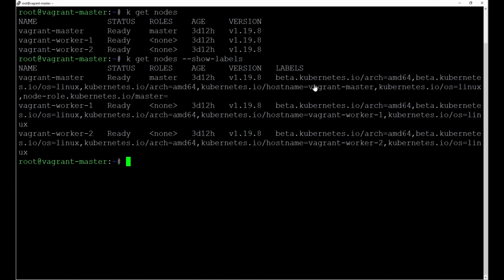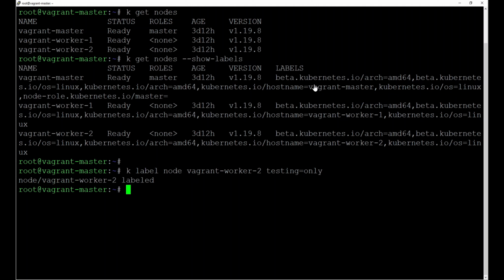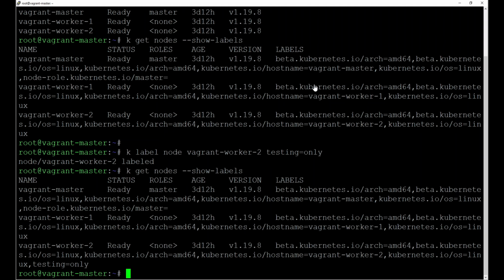Now to add a label from the command line, you can use the label node command, specify the node name and then the label. Let's check the labels again. And there you go, our label has been added.